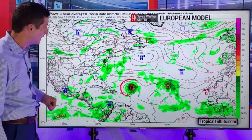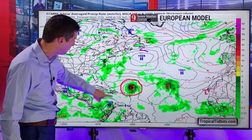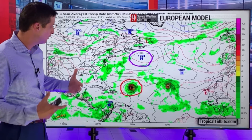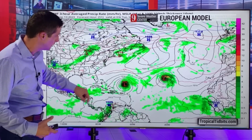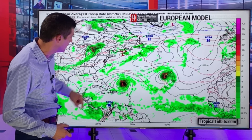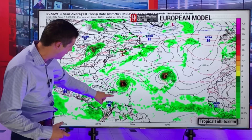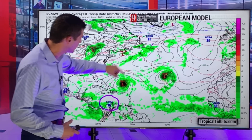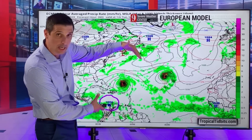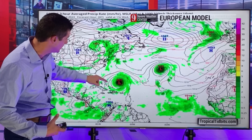Here's why it's turning and why it's stalling out. This is the European model, which has been really locked in with the American model, very similar. You can see there's a little area of high pressure here and one up there. High pressure areas are blockers - they don't allow things to move. We've got one here keeping this down here right now, fortunately safely to the north of the northeastern Caribbean. That's been on track - we've been talking about that for about a week. By Tuesday it's still slow. There's actually one back to the south in the Caribbean - that's why we've been so dry in Aruba, Curaçao, Bonaire, and less rain in Venezuela and Colombia. So there's a blocker here and this area of high pressure while it builds back is still kind of here - two areas of high pressure sandwiching it, and that is why it is going to slow down. But what happens next is this is the next front, which changes the pattern and eventually grabs it. The timing of that will be key for what happens down the road.